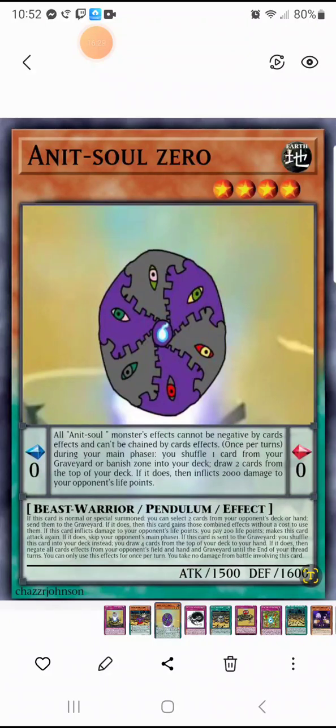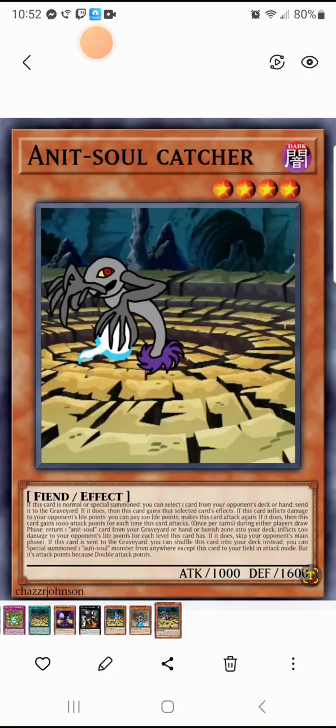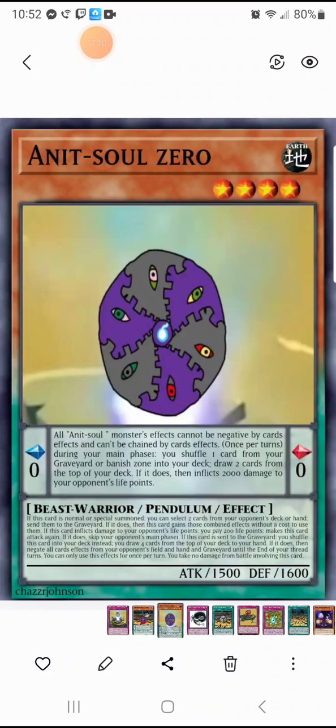Once per turn during your main phase 1, you can shuffle 1 card from your graveyard or banish zone into the deck. Draw 2 cards from the top of your deck. If it does, then inflict 200 damage to your opponent's life points. Then once it's normal summoned or special summoned, it can select 2 cards. Compared to the first one that I showed you, this one only allows you to choose 1. This one allows you to pick 2. And then it also gains their combined effect.